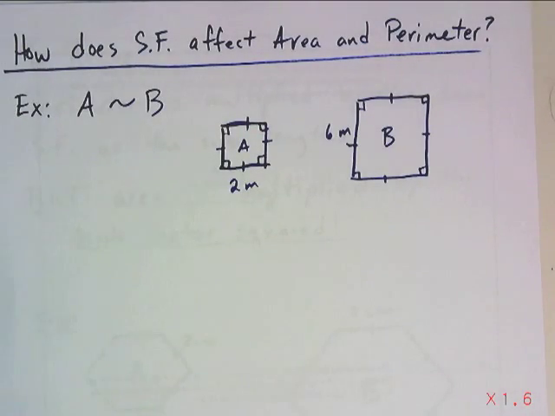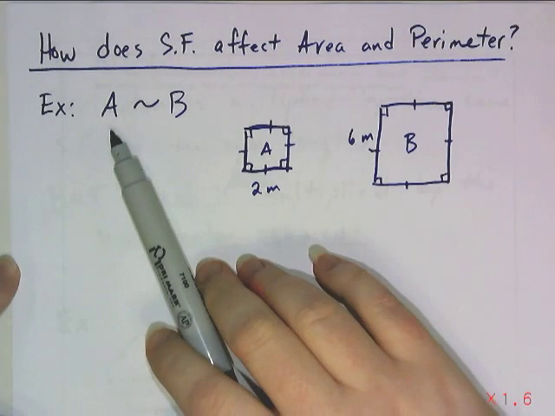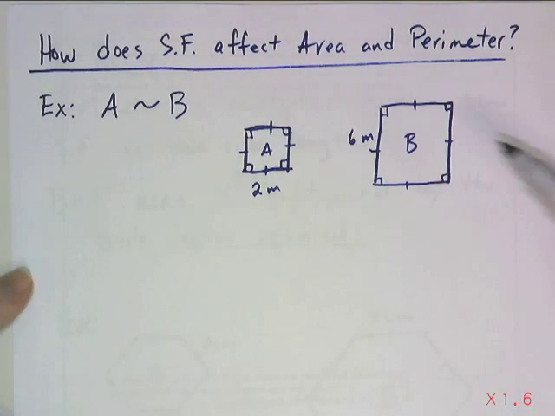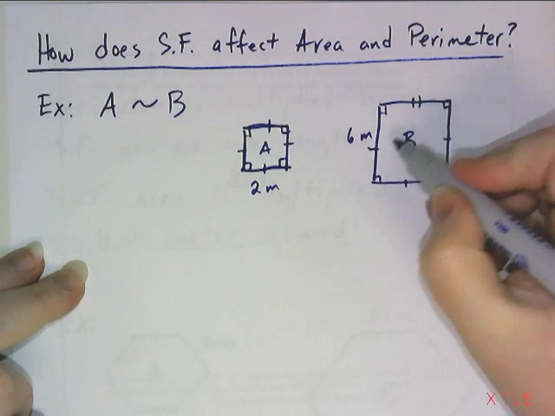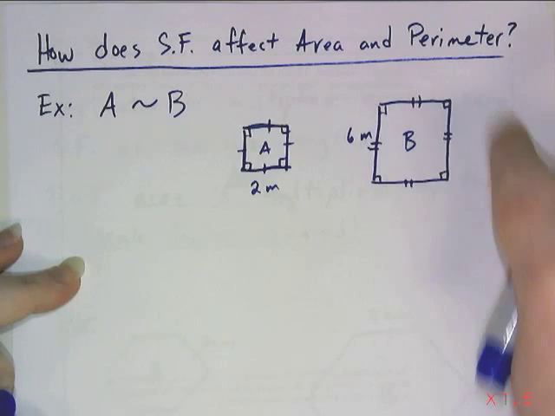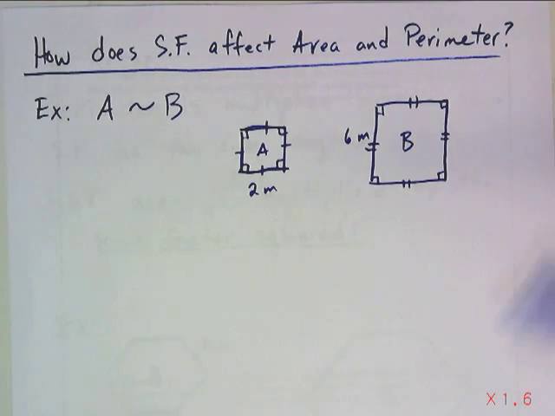Another important aspect to pay attention to when you're looking at similar figures is how scale factor affects the area and perimeter of those similar figures. So here's an example. I'm letting you know A is similar to B, and I've drawn this out. Now I've also labeled all of my side lengths. Oh, and again, I should have had double hash marks over here to show that these are all equal to each other, not equal to this. These are all equal to each other, these are all equal to each other. And I know that they've got some type of scale factor going on because they're similar figures.